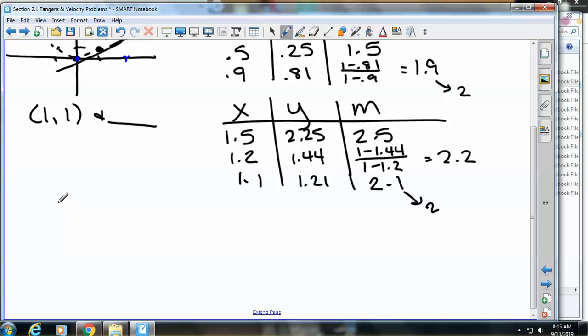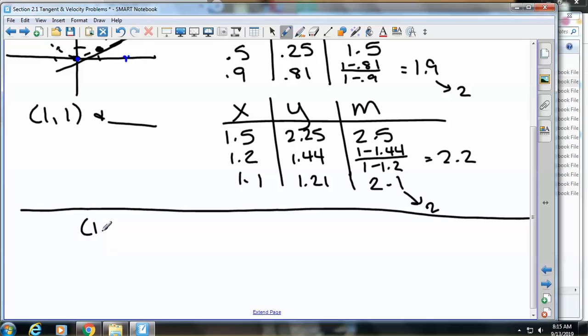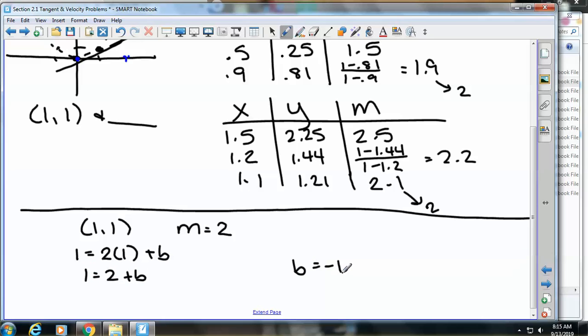So now, and I think I put blank slides next to each of these to give you guys a little more room to work, we need to write the equation of our line. So we are looking at the point 1, 1. We are saying the slope of our line, we are guessing it to be 2. So now you can plug into y equals mx plus b. And we get our b to be -1. So y equals 2x minus 1.